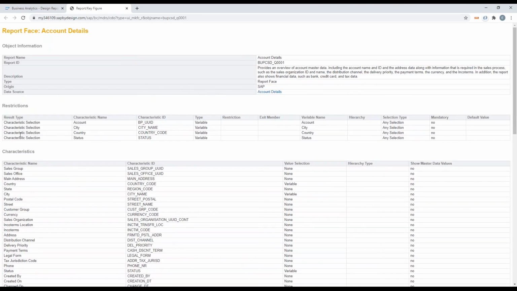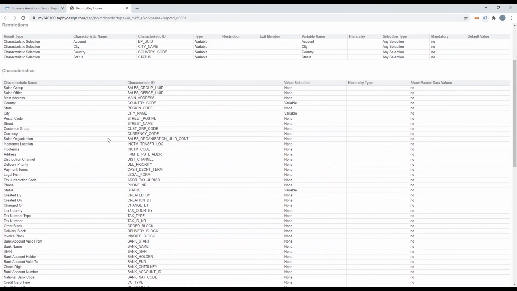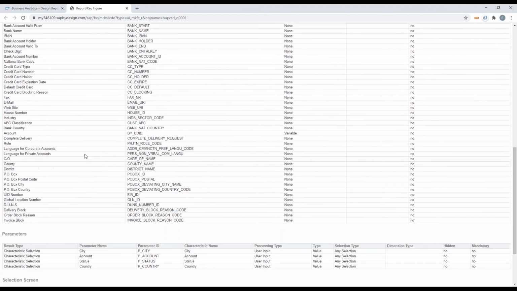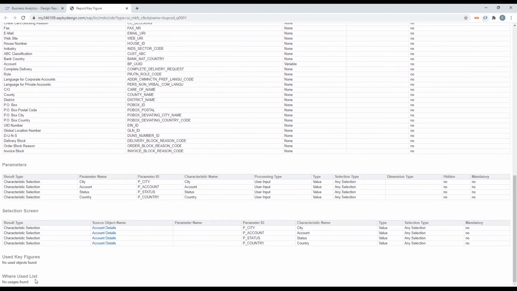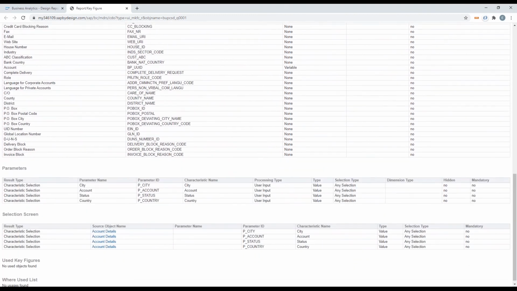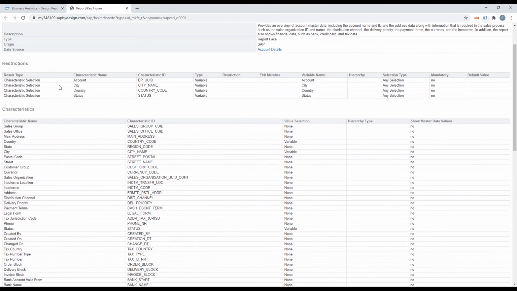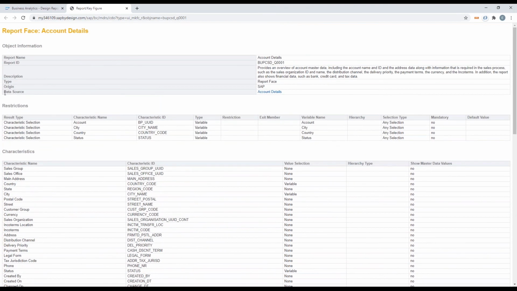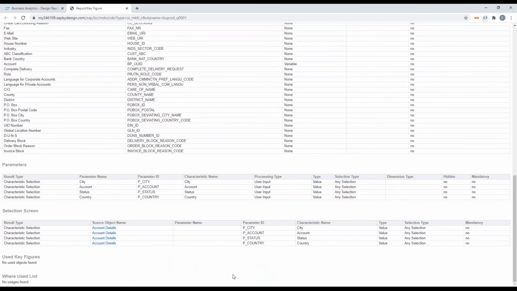It gives you field names, key figures, and also the data sources. So if we scroll down here close to, oops, it's not showing it there. Oh, this one doesn't have it, but we have that here under account details. It's because there's only one. But if you go at the bottom here, any additional data sources would be listed. So that's how you find out what data sources you need to expose.